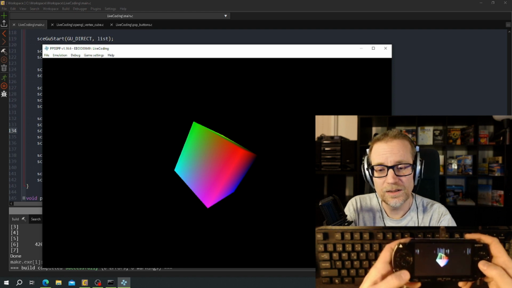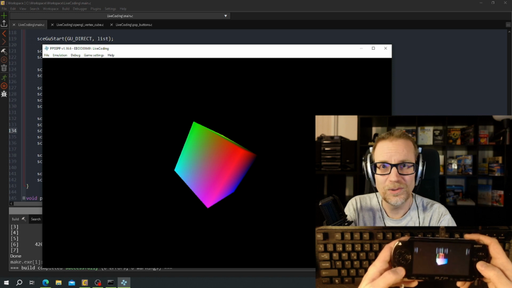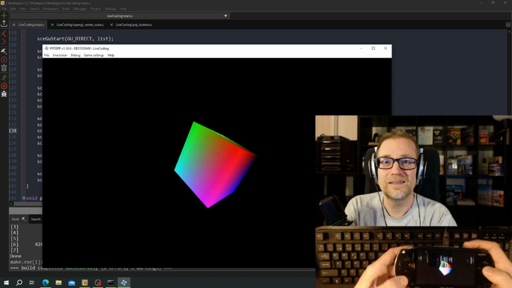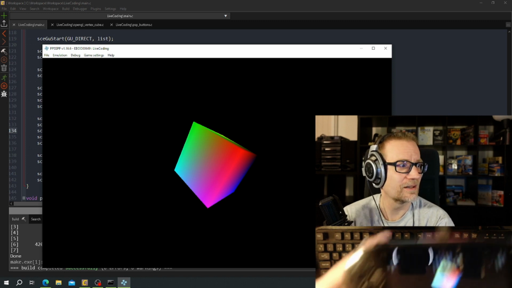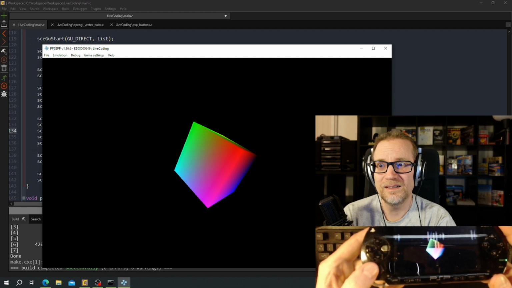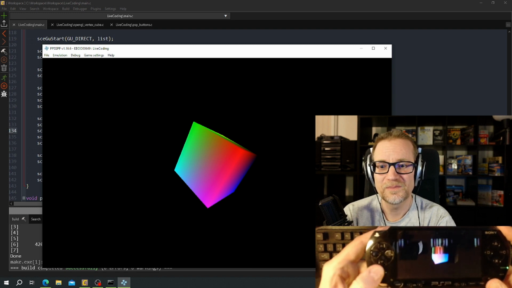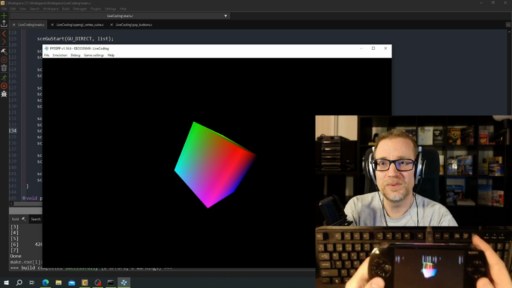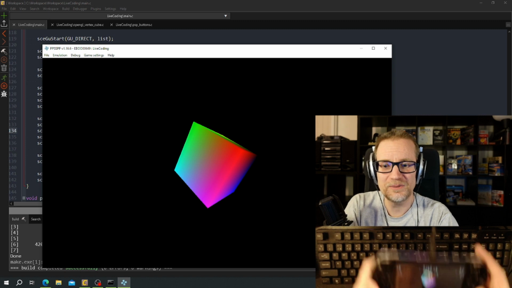And I got some memory bug. So I messed up something. And that's really good that we got that, because that means that there is some difference between the emulator and the real PlayStation Portable. It just points that out. So I will try to debug that and get back when I figure that one out.